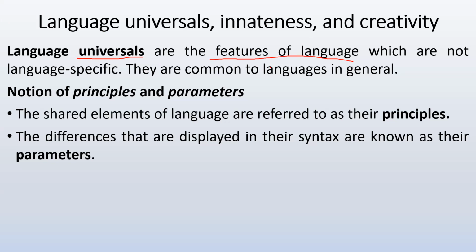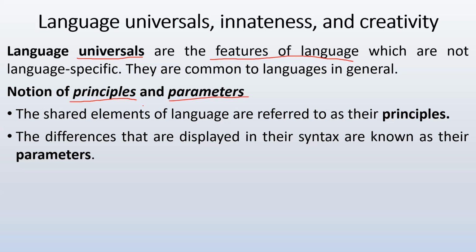So language universals do not change between, let's say, Sinhala and Tamil, or Sinhala and English. From language to language, language universals do not change. We can say language universals are common to any language in general, at the general level, not at the specific level. Okay, that is the idea here. And when we talk about language universals, we need to be familiar with these two terms, principles and parameters, very important terms.